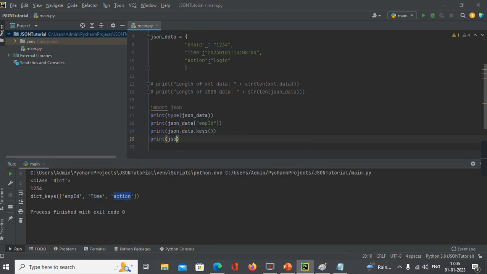So how will you parse a key value pair? You basically pass the key, so JSON data of employee ID will give the value of employee ID, that is this one. And this JSON is very similar to the Python data structure dictionary. It is all the same, so because of that it is very easy to operate on JSON using Python.